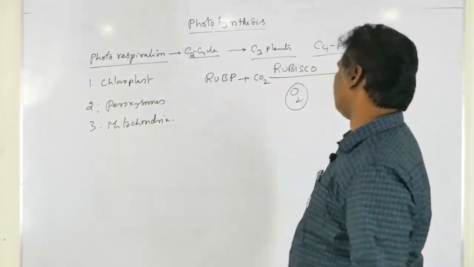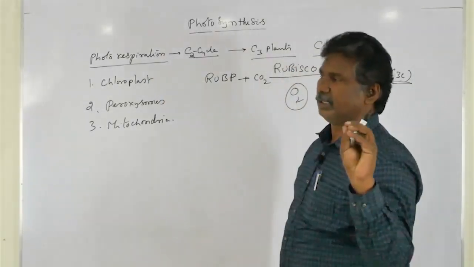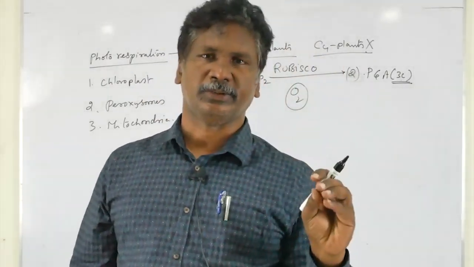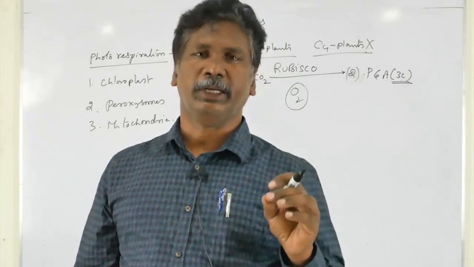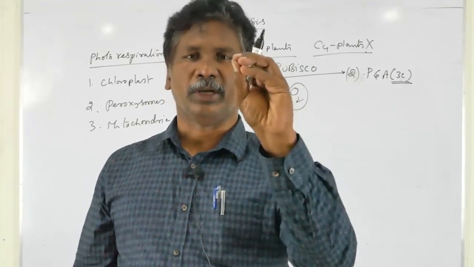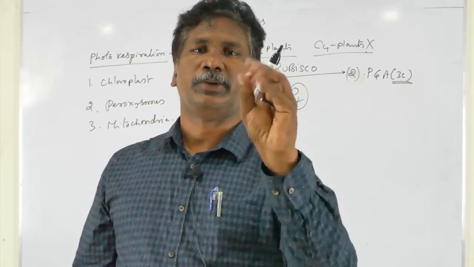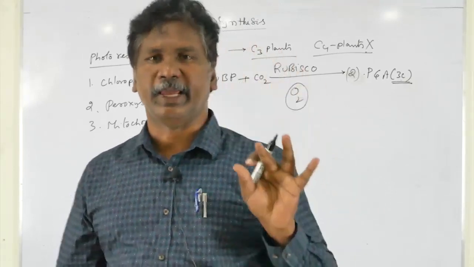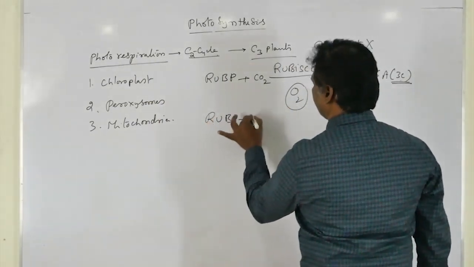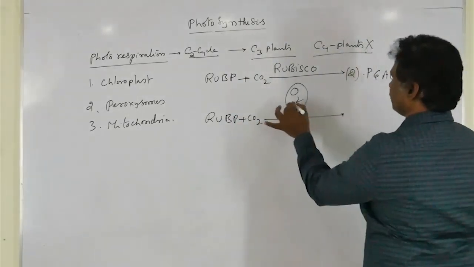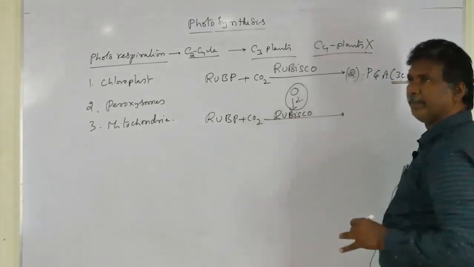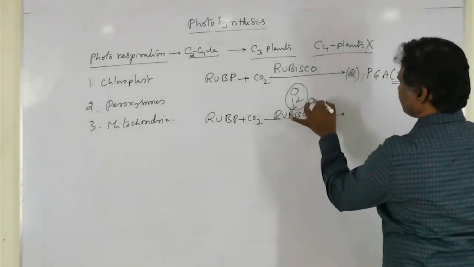That influence of the oxygen: oxygen gas is released during the process of photosynthesis. In photosynthesis, oxygen is released, but a high concentration of oxygen can influence the activity of the rubisco. At such a time rubisco acts as an oxygenase. So in the presence of high concentration of oxygen, that Rubisco acts as oxygenase.